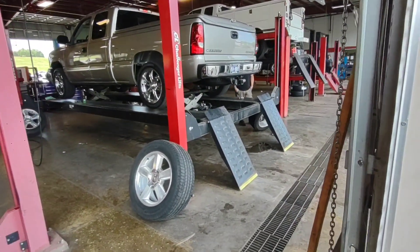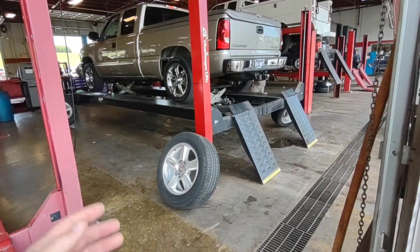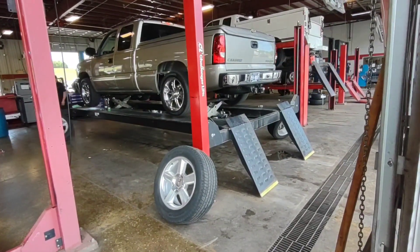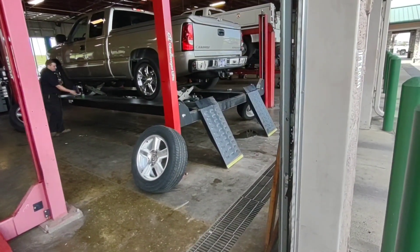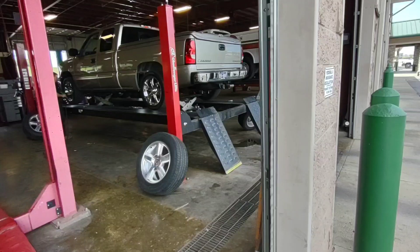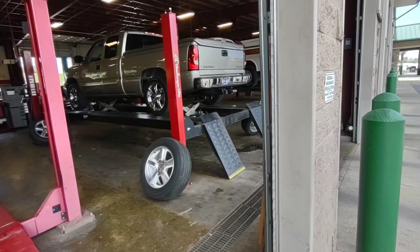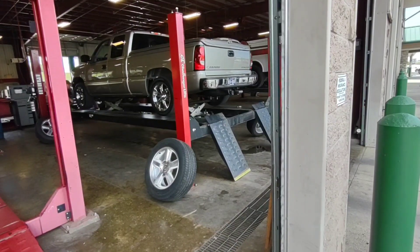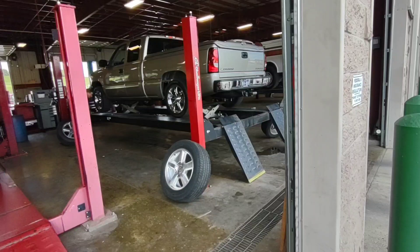Mrs. PIB likes these wheels. I don't know — I might wind up keeping them. I kind of got used to seeing them like this now. Anyway, we like coming to this local co-op. They do good work, and like I told one of the guys, it's kind of like being with family — you kind of know everybody. I'm down here so often. We'll see what it looks like with the new wheels on.